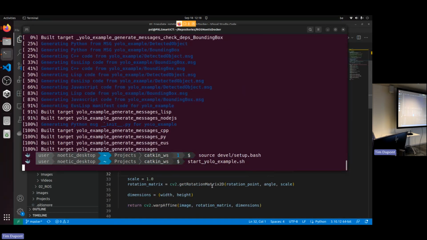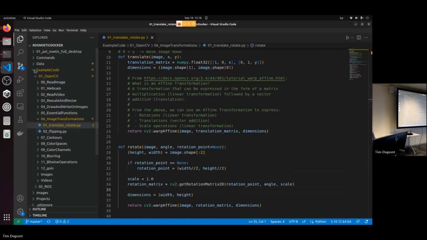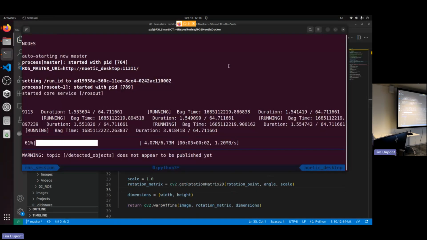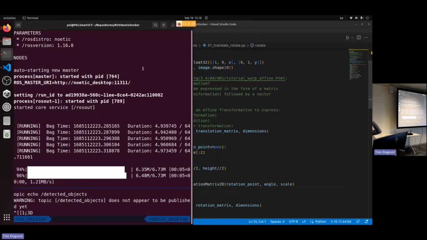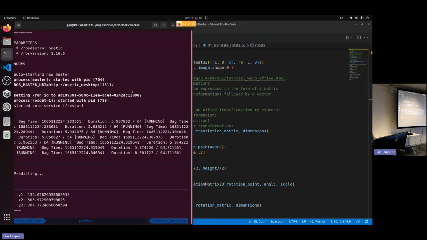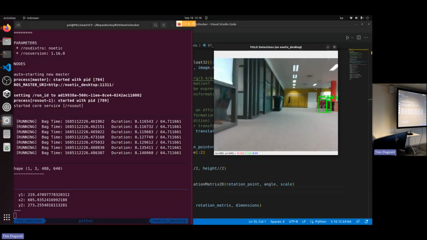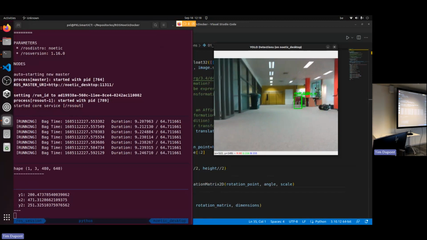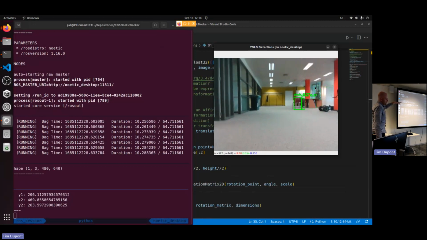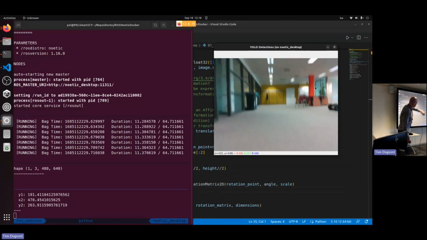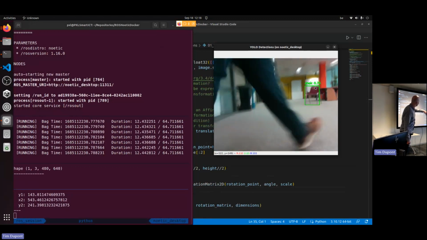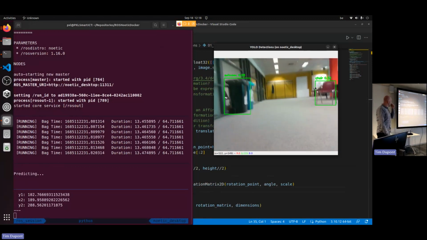So you can start the YOLO example by executing start_YOLO_example.sh. Basically, what it's going to do is open a bunch of terminals and download a model. It will start a few things. It will start a ROSBAG at half speed for now, which is a stock YOLO model, and it recognizes some stuff like a chair, person here.